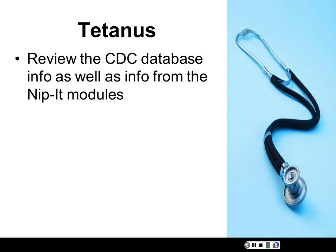Tetanus is horrible. What does it do? What's the other name for it that you've heard it called? Lockjaw. So there's a reason it's called lockjaw. It causes such a severe muscle spasm. It locks your jaw, and it sometimes causes your bones to break because the spasms are so severe and intense. And it kind of goes like this, and then you worry about breaking the back. It's not a pretty sight. So we really don't want anybody to not be immunized against tetanus.